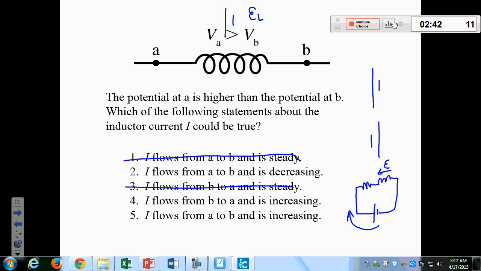All right, so what this is asking is what is the direction of this driving current that's generating this EMF in the inductor? A to B. Flows from A to B. That's the question, right? Is that a statement or are you asking a question? I thought I was making that a statement. Okay. Well, the inductor, the high potential is on the left, so the battery is going to be driving the other way. So it's going to flow from A to B. That's correct. So the current is flowing from A to B. So that gets rid of option 4.